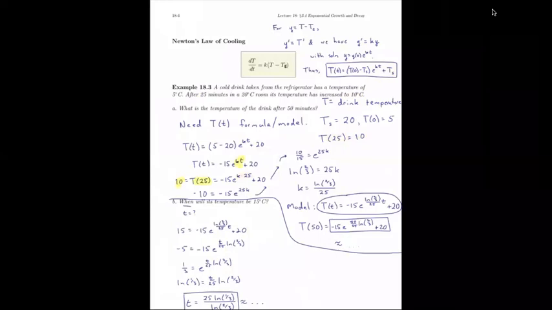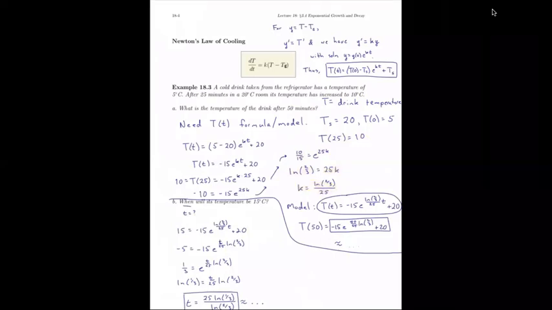There's an extra step. I have to subtract this 20 from both sides. When I do, I get a negative 10 over here. And now I have negative 10 equals what was remaining on the right-hand side. Divide by negative 15, we get positive 10 over 15, e to the 25k. Now we're ready to take the natural log of both sides. We have natural log of 2/3, that's just 10 over 15, of course, equals 25k, and now we have k.